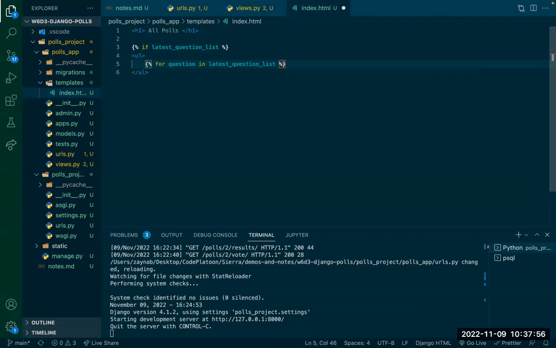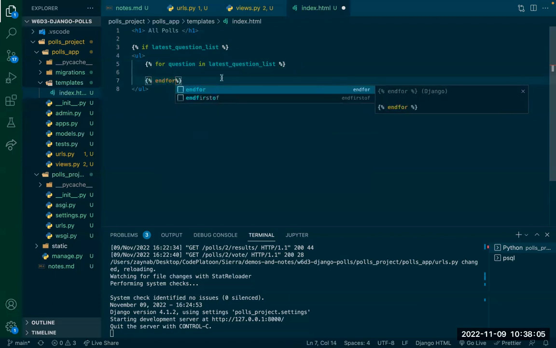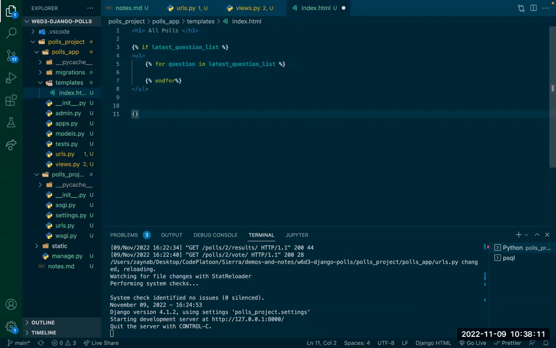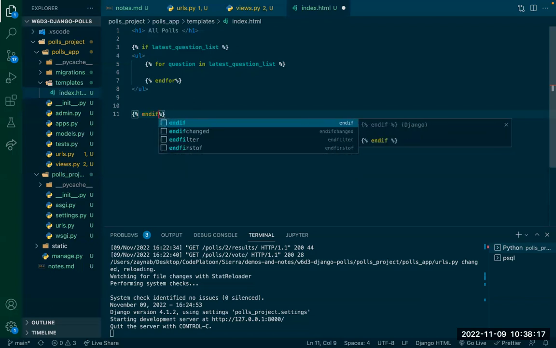Yeah, so for that, I'm going to end the for loop. End for, and I also forgot to end the if statement block, so I'm just gonna do that quick. And end if.